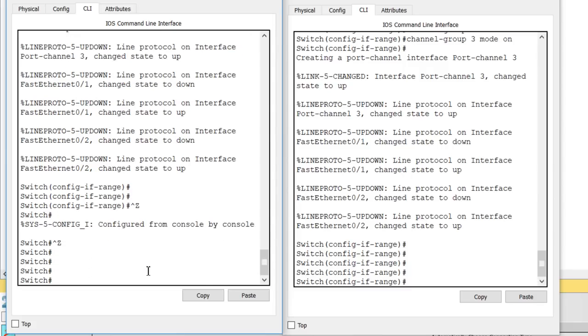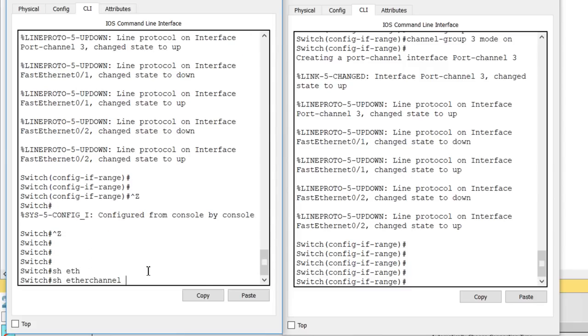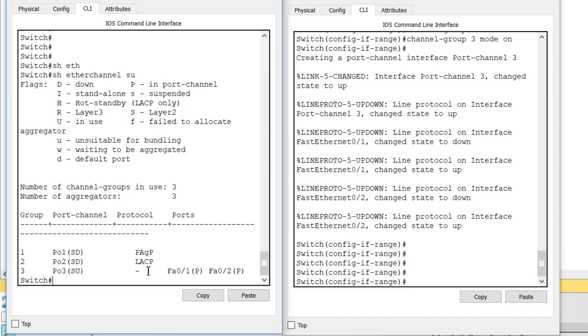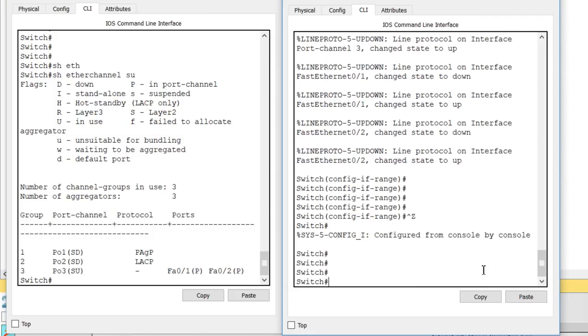Now show ether channel summary. You would see that the ether channel is already up. It doesn't take the negotiation time like PAGP or LACP. It comes on quick, and this is why. So let's do that here.